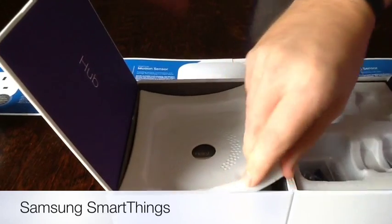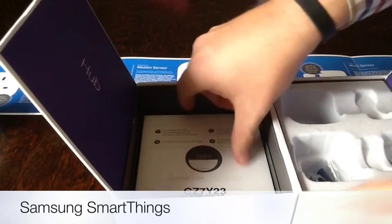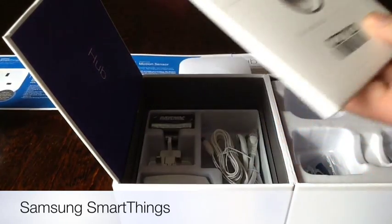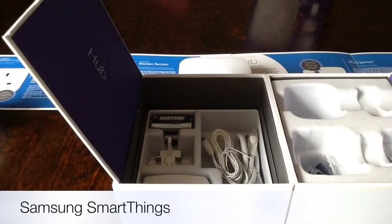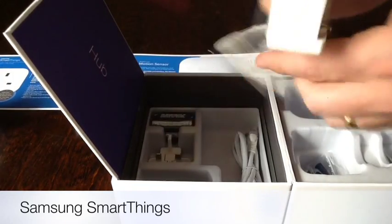Let's see what else is within the box. Under here there's a kind of welcome pack that's got paper instructions, but we don't look at paper instructions. The app actually takes you through all the steps of setting it up once you open it. So you really don't need the paper instructions, but you do need the code on the pack for setting it up.